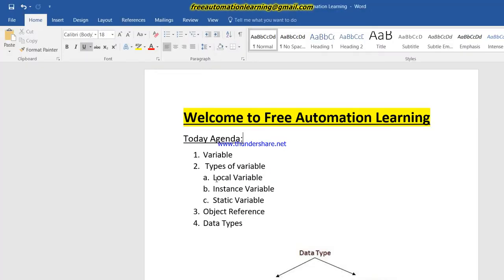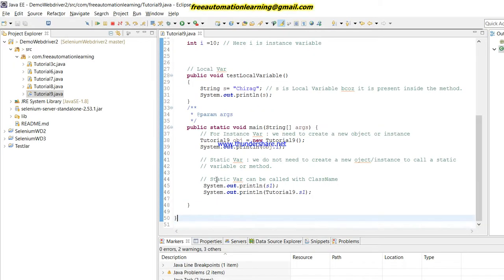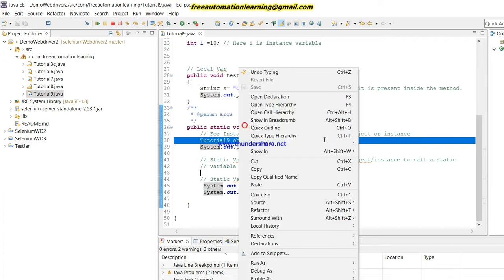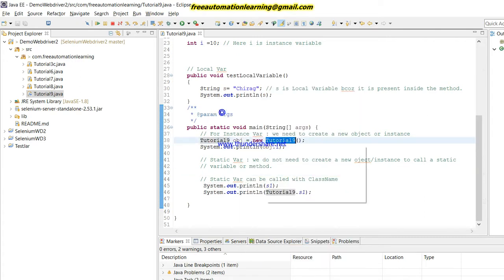Now let's talk about object reference. What is an object reference? Object reference is like this obj. This is an object reference because it contains the address of this object, where the object is stored in the heap memory of Java.